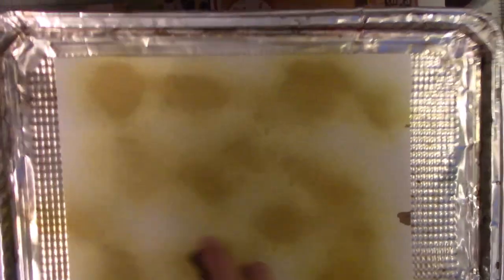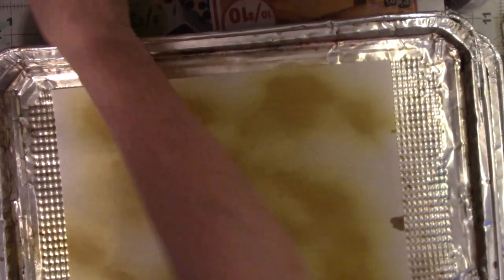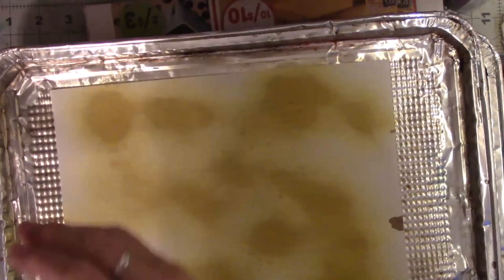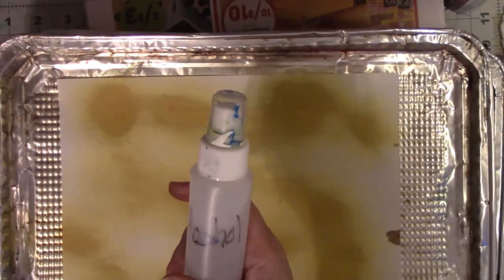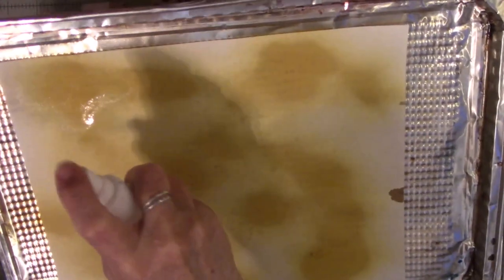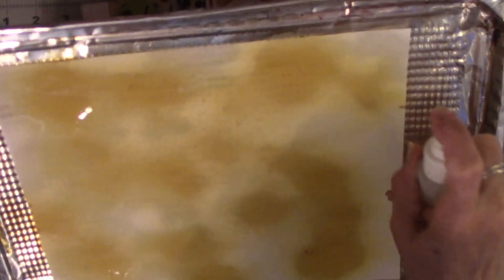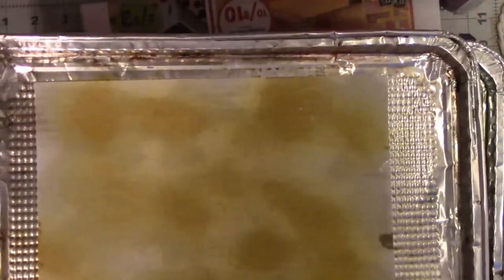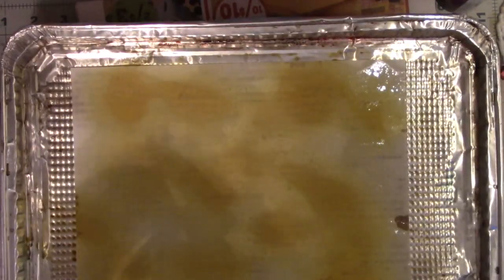Just kind of splotchy. Let me move my glass of water around here. I have, wrong bottle. I have a bottle that's labeled alcohol. This is isopropyl. I think this is a 71%. Then I go back and kind of tilt it up and saturate the paper with alcohol spray. And because it's saturated, stuff gets runny, and I like runny.